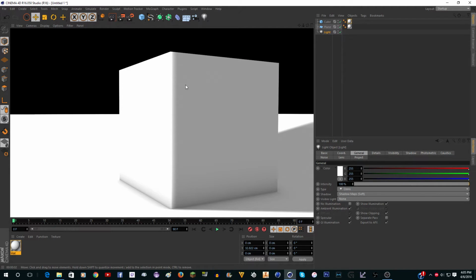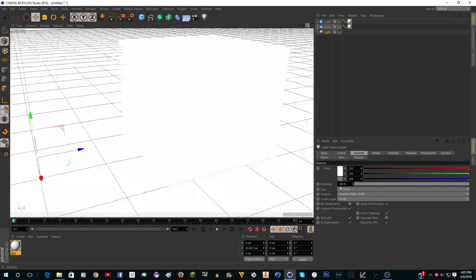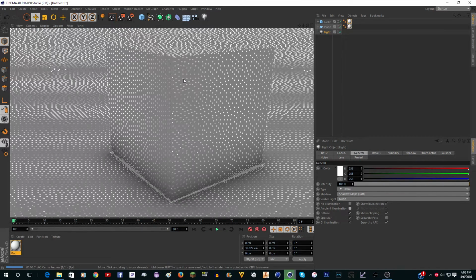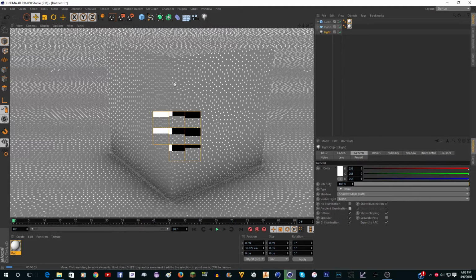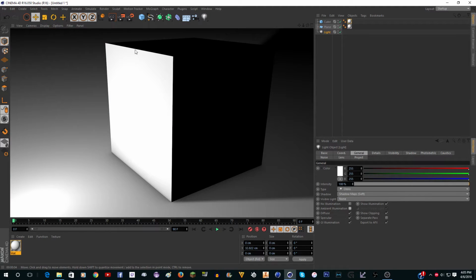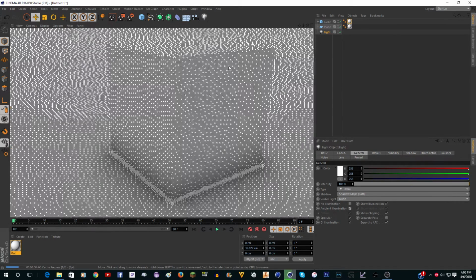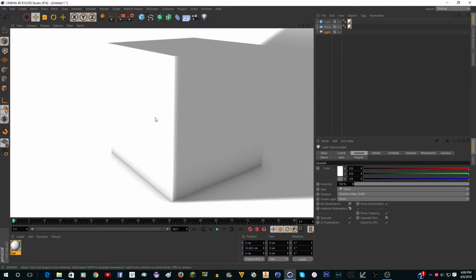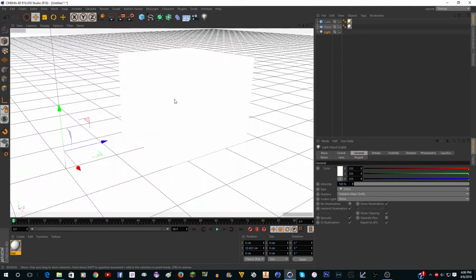So this is used in a lot of things. So I'll just show you before too. So here's before. Just one side is lit up, just like that. And then if I turn this on, you can see that it does bend around the edge a little bit. So that is a really nice thing to have.